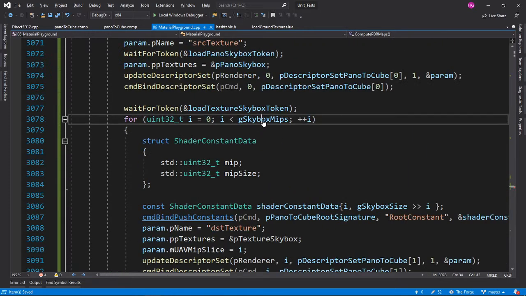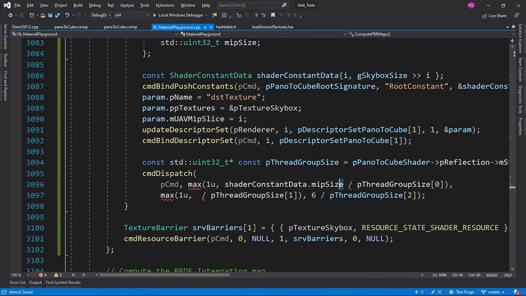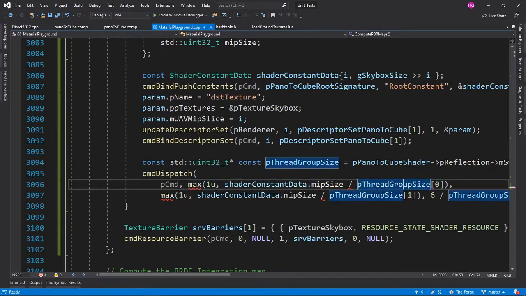So maybe later on, since we know the GSkyBox, maybe the compiler could unroll this loop and all this would be compiled back. But for now we are stuck with this MIP size. And this actually speaks to me. This is telling a story here. We have MIP size, and that is the number of threads we have in one group, and this is the number of groups we want. That's that. Done. Well, let's see if it actually compiles and works. I would say it would definitely compile, but work?